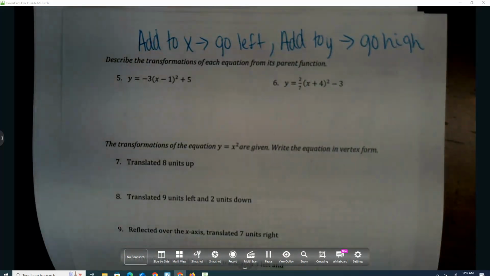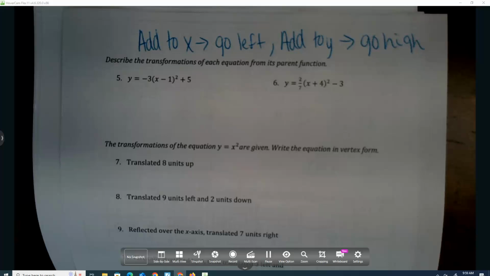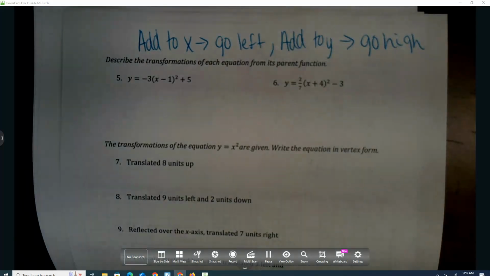Is everybody paying attention right now? I want to see eyes, so I know you're with me. You have to be able to look at these equations and tell me what your transformations are. So, we need to look. If it's added or subtracted on the end, that will move the graph up or down. If it's added or subtracted in our parentheses, that's moving left or right. When we multiply by something, that is stretching and shrinking our graph.